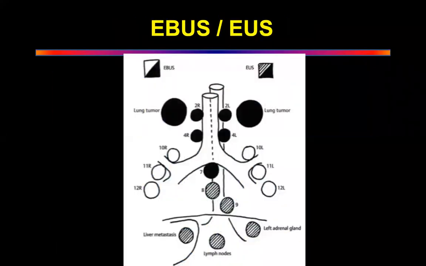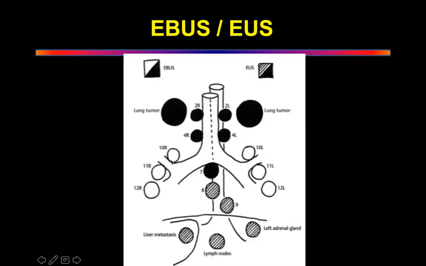Okay. Now this question will always get asked either in the MCQ or in the vivas or in theory. Somewhere this question will come. Which lymph nodes are accessible by which technology? Okay. And it is very important for you to understand this. So EBUS is all on the right hand side. The black is EBUS. So 2R, 2L, 4R, 4L can all be accessed by EBUS.